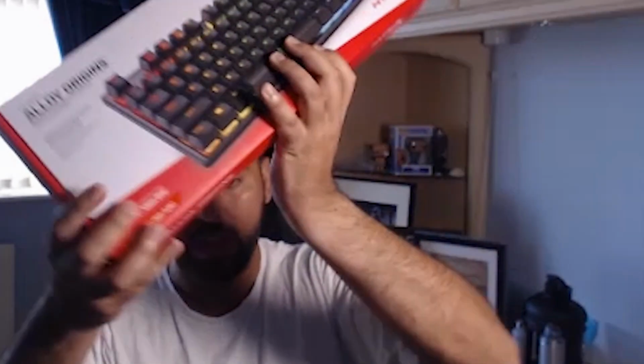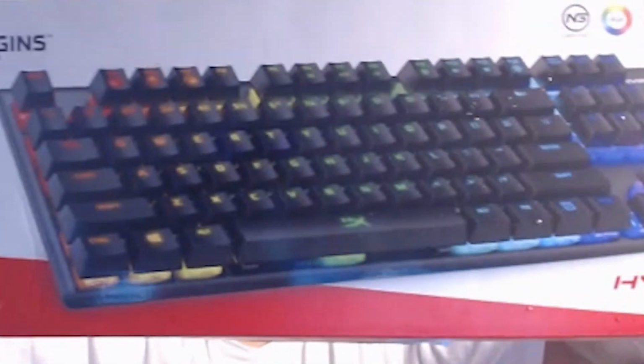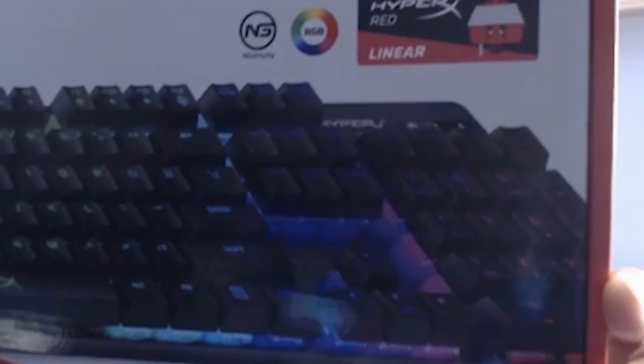So they were kind enough to send me a lovely, look at this beauty, Ally Origins keyboard. I definitely approve of red. They've managed to whack on all the red linear switches, which is cool. And it is a very, very sleek looking keyboard. It feels really compact as well. Let me compare it to my other keyboard. Yeah, it feels a lot more compact.